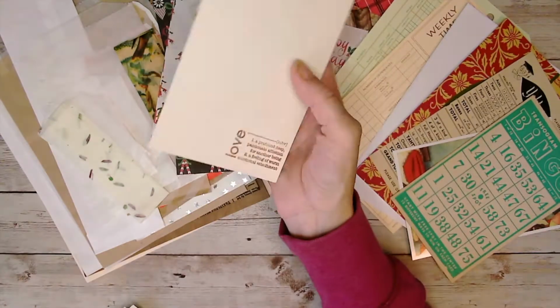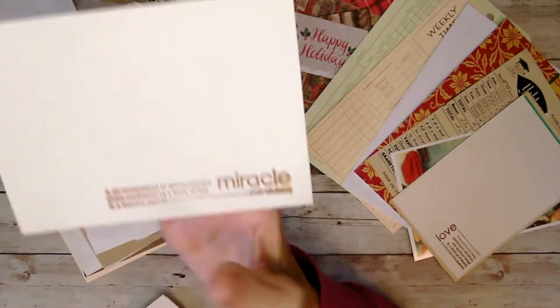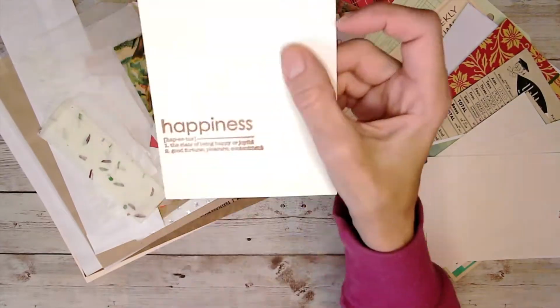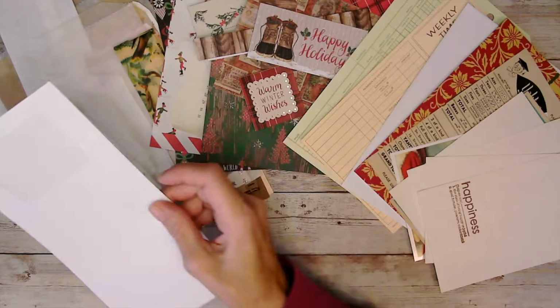You'll get a couple of these. They have the love definition. And then you have miracle. They're not the greatest stamping, but I wanted to include them. You could always just cut it off if you don't want it. And happiness. And you get this window envelope.